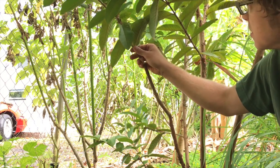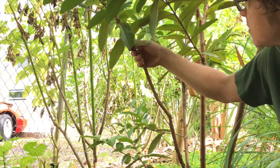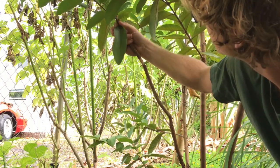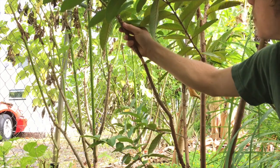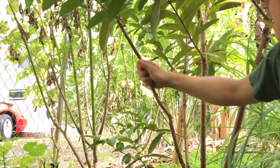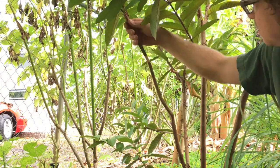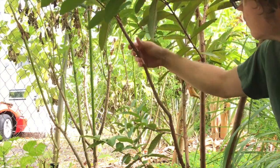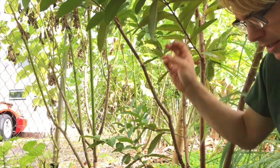The next thing I'm going to do is just remove a couple more leaves so we have some room to work with here. Basically everything up until this next branching. Clean it up a little bit.